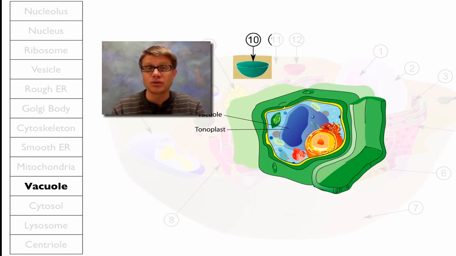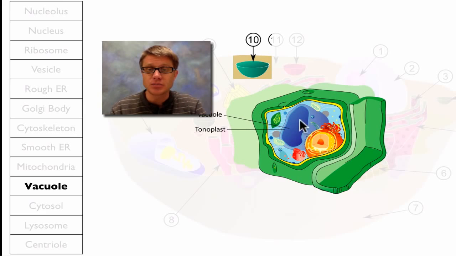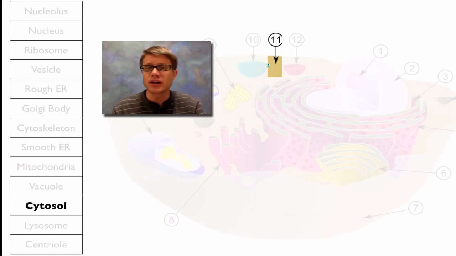Now we have the vacuole. Vacuole is going to be something that we find inside plants, not in animals generally, large vacuoles. And in this plant cell here, what it's doing is it's storing water. And so it stores that balance and pressure, that turgor pressure that keeps the cell properly inflated. Some protists will actually have a contractile vacuole that can pump water out when they're living in a freshwater environment as well. We've got vacuoles in animals, but they're really small in general, and they're used for like endo and exocytosis.